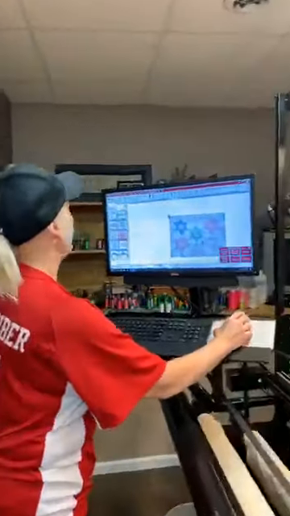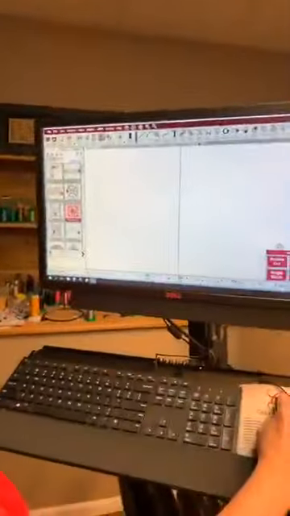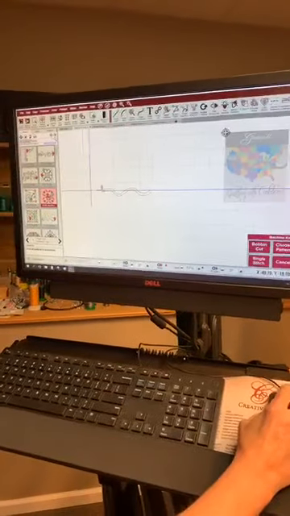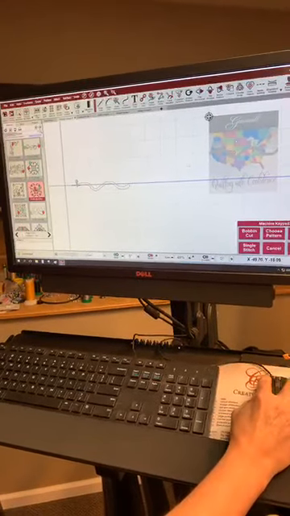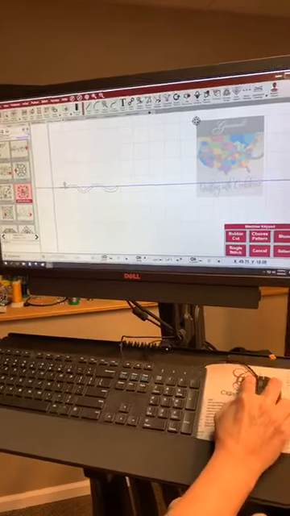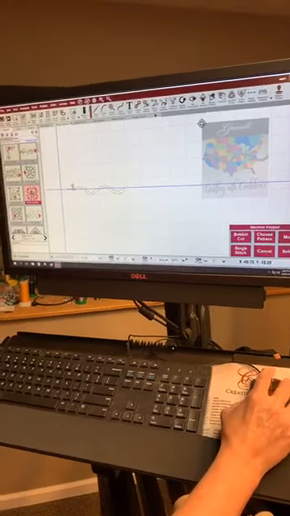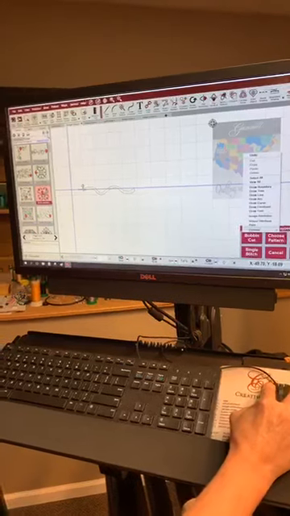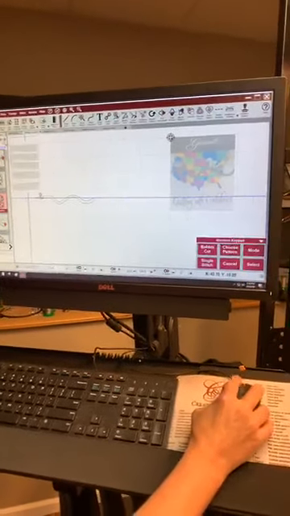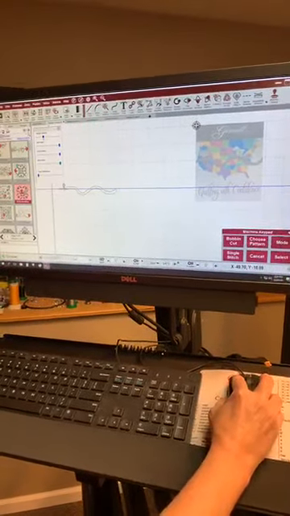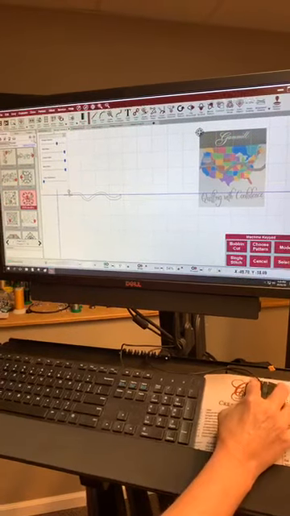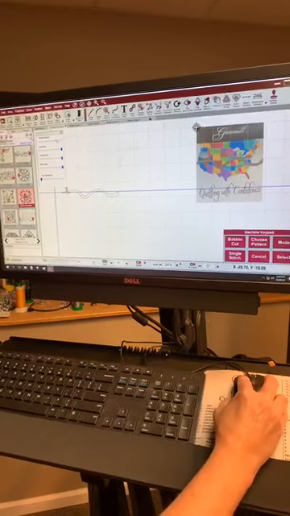Wait, someone said, how do you change it to a quilt, or how do you change it to a pattern to quilt? Okay, we'll go back to that. Let's see if we can find that. See, I even was playing with our Quilting with Confidence. So we'll play with this one. I'm going to make this one a little bit lighter. Again, we're going to go to Image Attributes. We're going to make that a little bit darker, so we can see what we're tracing.